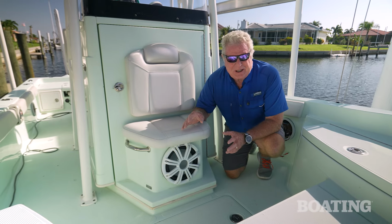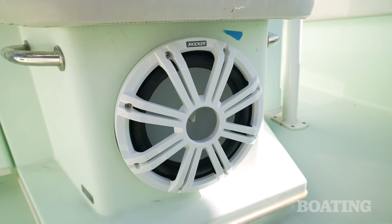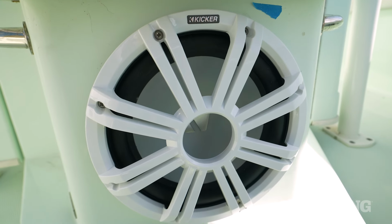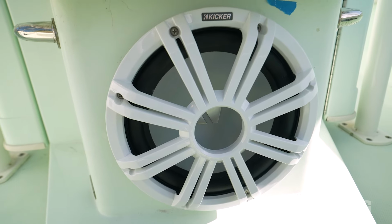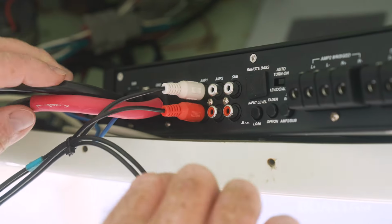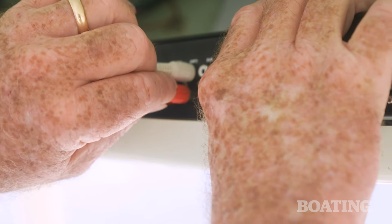Now, the last speaker element on this project is KICKER's KMF10 4-ohm subwoofer. This is a very robust subwoofer, has a larger cage, and we did have to widen the hole on this install. It's LED lighted and comes with white, which we're using, and a gunmetal grill, which we're not. Finally, we got to the amp. The existing controller, a radio if you will, had all the outputs labeled so we could easily move the RCA output cables to the appropriate inputs on the new amp.